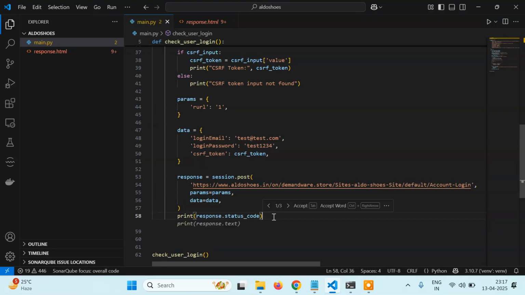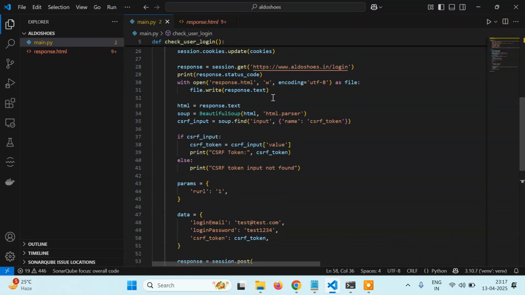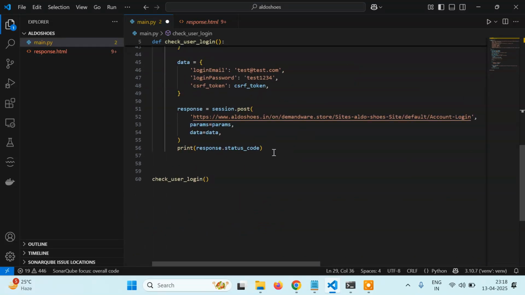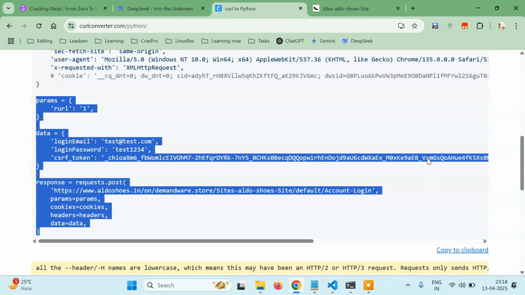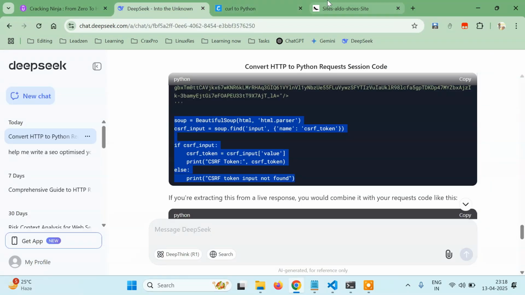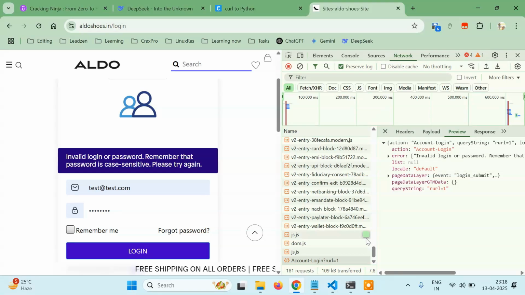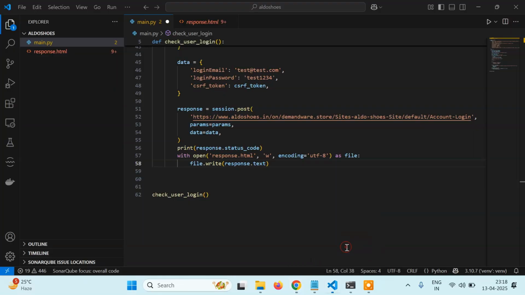And I don't know what kind of data we are going to get. But again, let's just do one thing. Cut this line. We don't need this anymore. And paste it here. Since we have no idea what it will return, let's see. No, actually it's returning JSON data. So we don't need it.